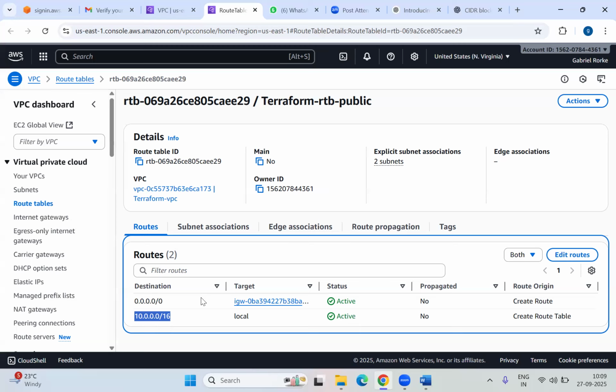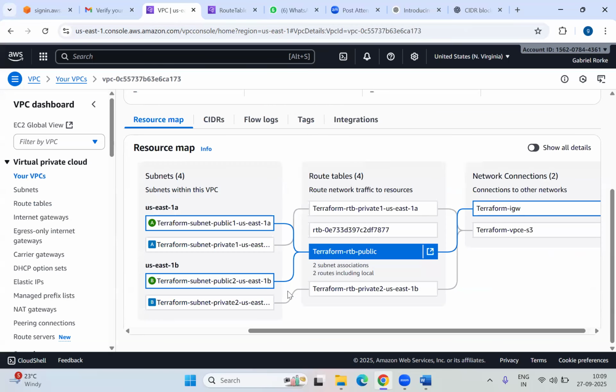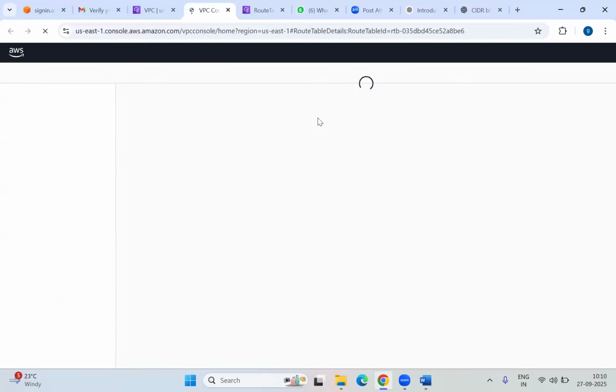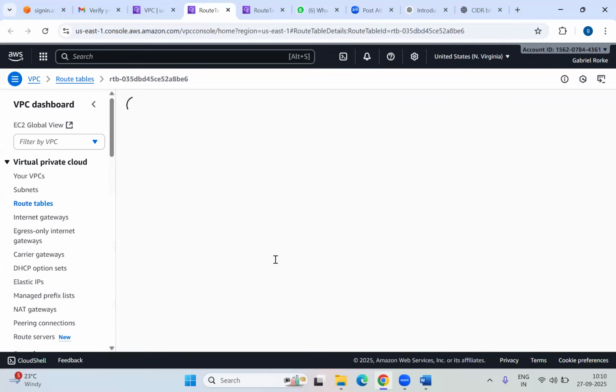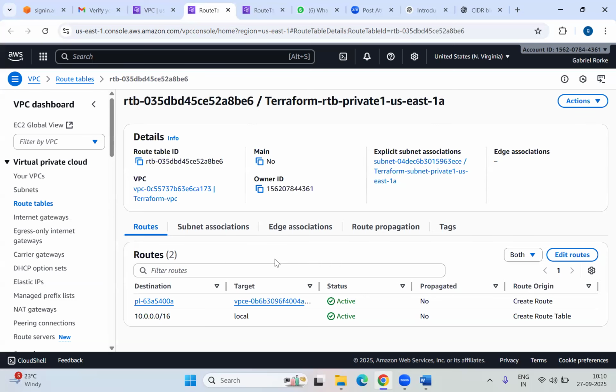No, Shankar. Okay, you can go back to the previous tab in your browser. Can you double click on the private to US East? The middle one. Yeah, that's the one. Double click. Any first or last, anything is okay. Now again, you have 10.0.0.0/16, that is local.